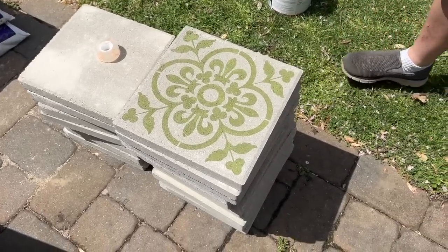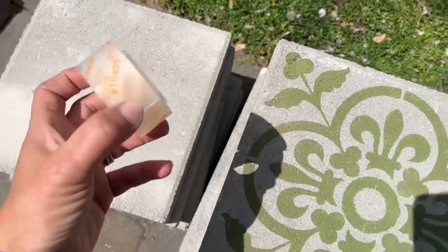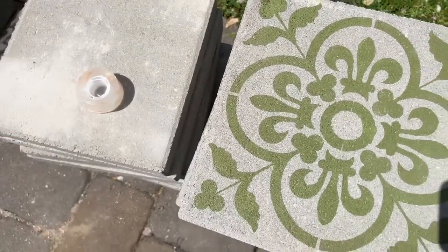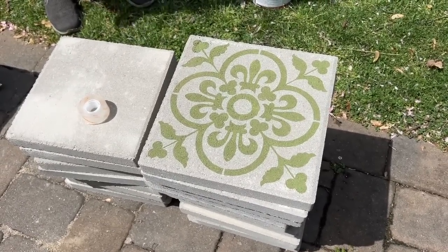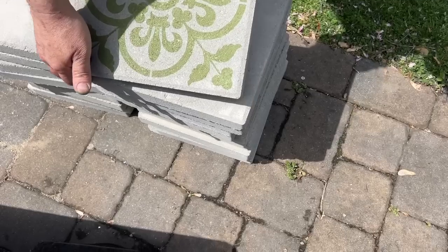Ta-da! Now, Mark, how do we have this on here? What is this? Just adhesive tape? Mounting tape. Gorilla mounting tape. And then we've got the brush. Is it a stippling brush? What is that called? Yeah, it's a pouncing brush. I don't know if Mark wants to be seen, so I'm not showing Mark right now.